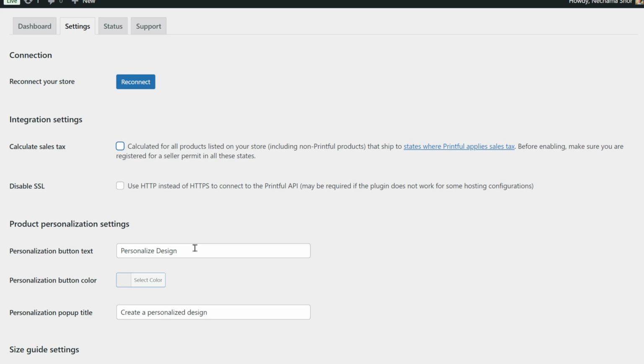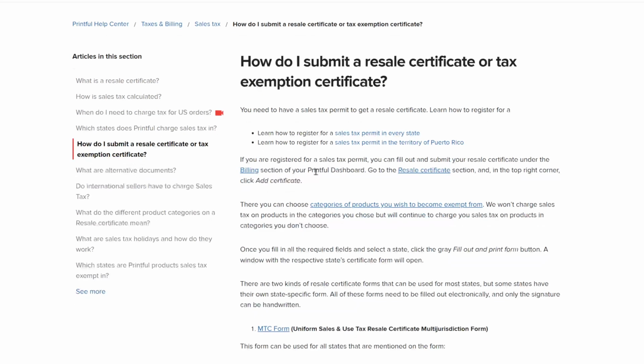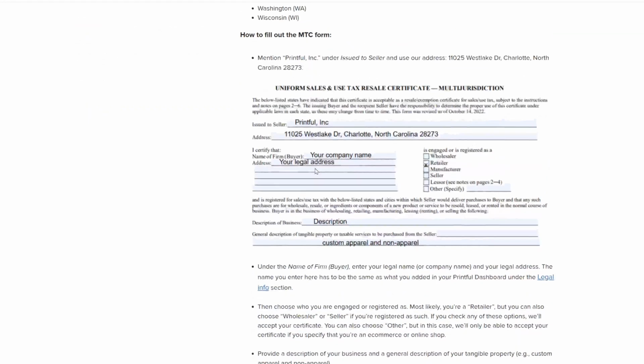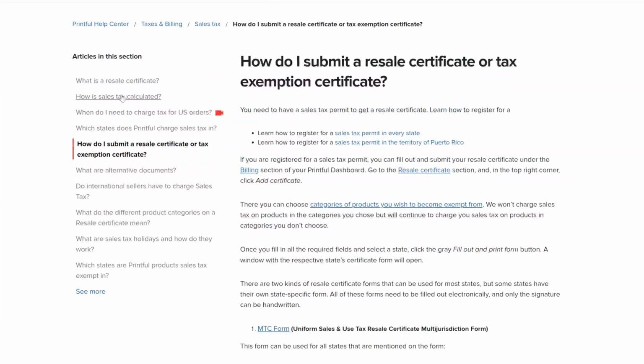If you need to pay tax on Printful orders, it's because Printful calculates taxes based on the shipping addresses, not the store owner address. You should consider this when pricing your products, as you'll need to pay the tax cost without collecting it. If the taxes are significant, consult with an accountant to understand how to register for tax collection. Once registered, you can enable this feature to add taxes to the cart calculation based on the shipping address.